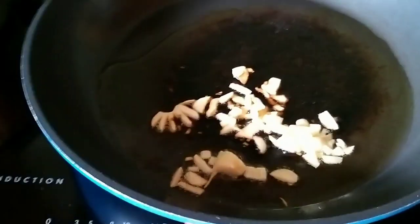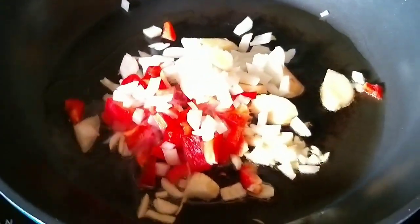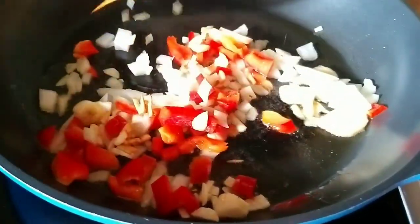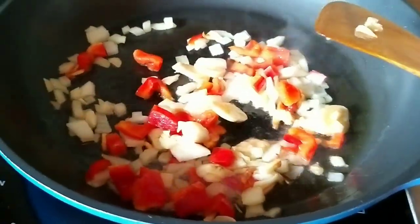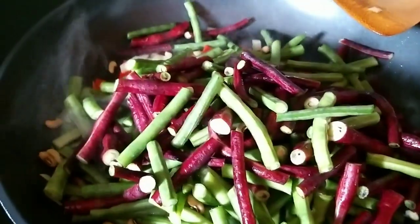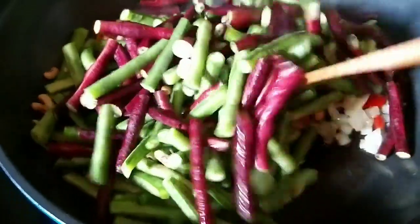As you can see, the garlic is starting to brown, so we will put our onion, capsicum and ginger, and let's give a little bit of stir. Yummy. Then let's put our snake beans, and just give a stir.